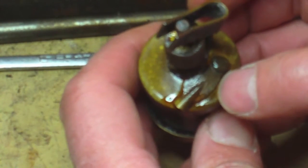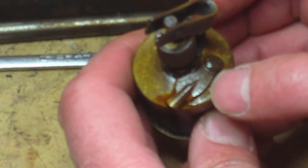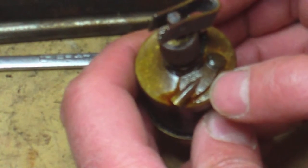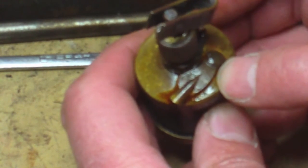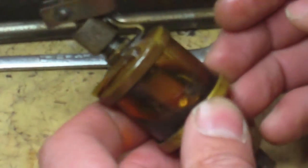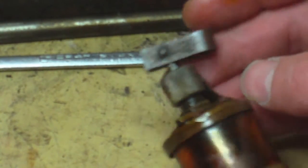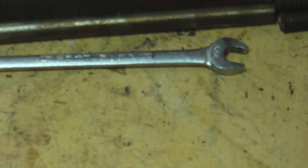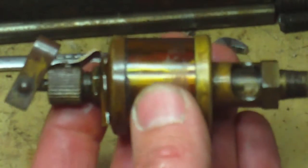The only markings I can find on here is PAT'D, which I assume means patented, 3.30.15. So I think that's saying this has a patent date of March 30th. It's not 2015, obviously, so probably 1915. So I think these could end up being quite valuable to the right potential buyer. These probably came off of an old engine, an old stationary engine maybe, I don't know. But if anybody recognizes this style of oiler and wants to give me any information on it, that'd be nice.